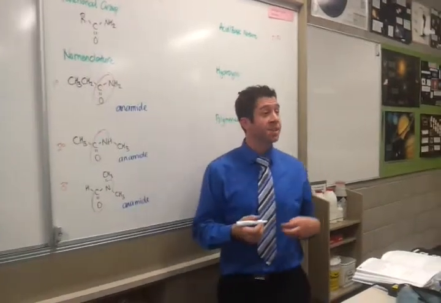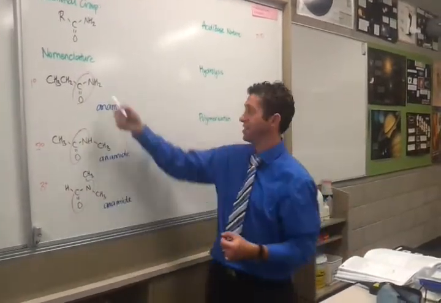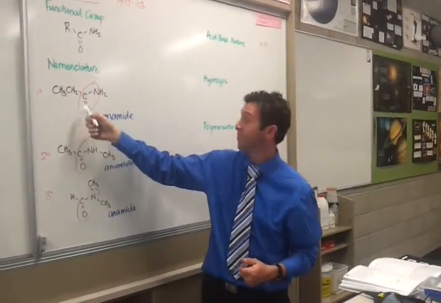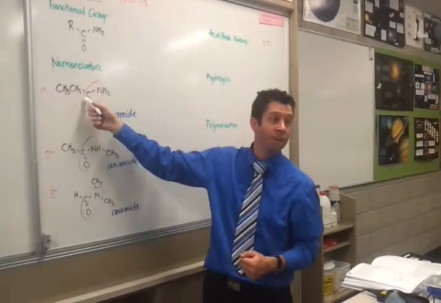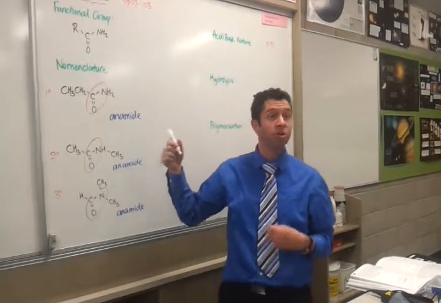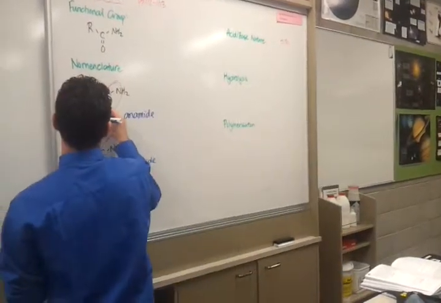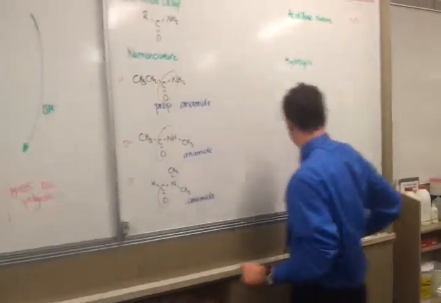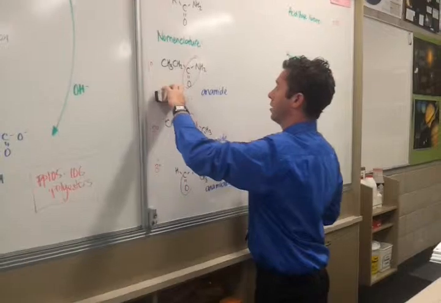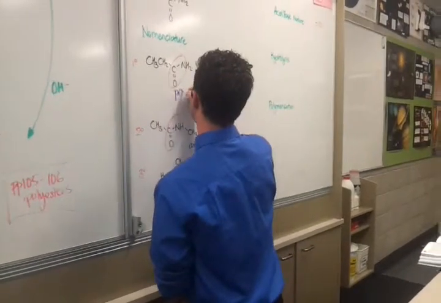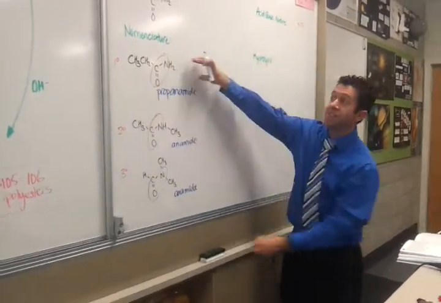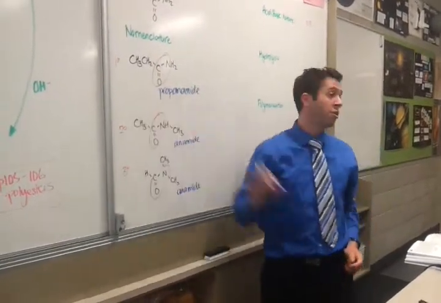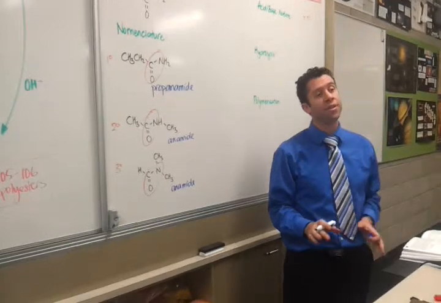The next thing we want to do is see how big the carbon chain is that has that particular group on it. So it has to have the CO as part of it. So we've got 1, 2, 3 of them here. So this one is just quite simply called propanamide. Then we see if there's any carbons bound to the nitrogen. In this case there aren't. So this one's just called propanamide and you don't need to go any further than that.